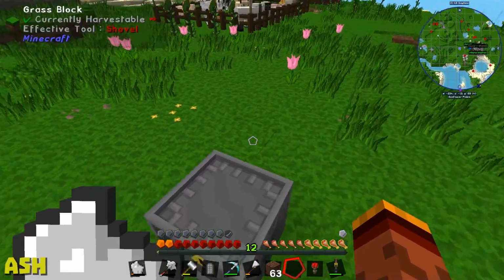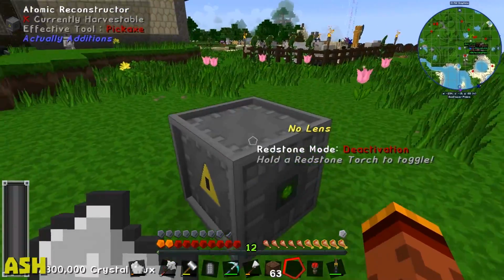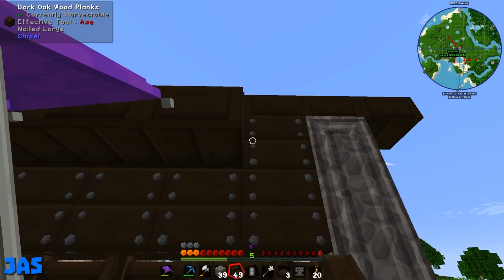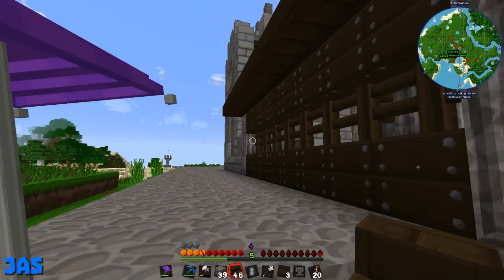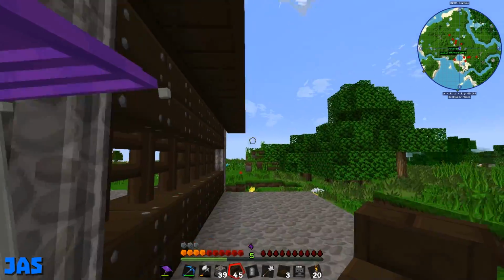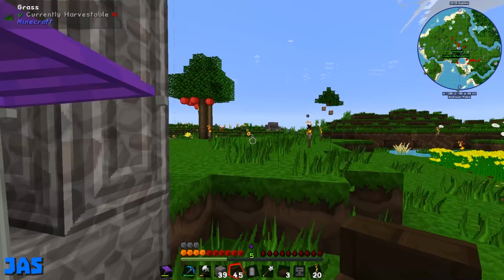I have zero idea how to use the atomic reconstructor, so I'm just going to look at a quick wiki real quick. A quickie wiki? Best of luck. I just want to find some ores, man. A quickie wiki. My goodness. Okie dokie.